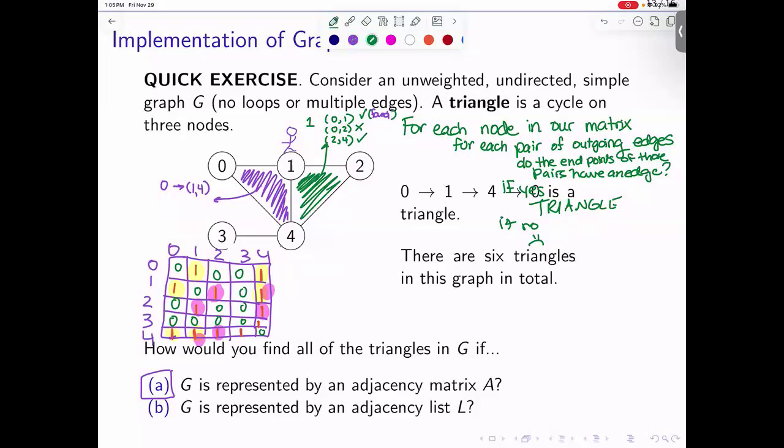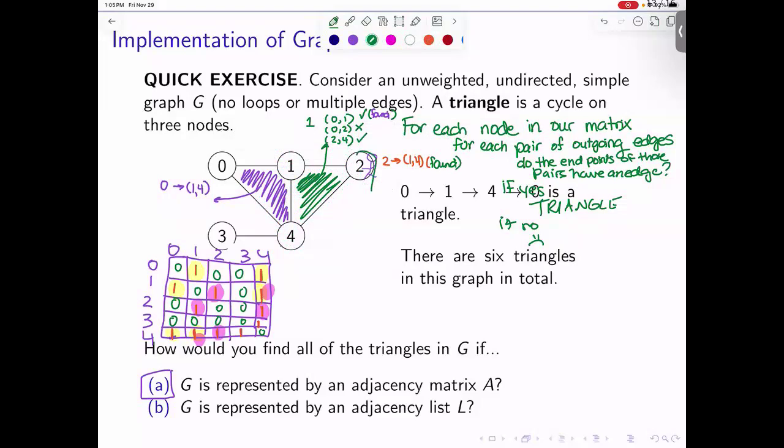Okay. Then we go and check on node 2, and we see we do have a pair 1 and 4. Do they have an edge? They do. Oh, but it already exists. We already found it. So on 2, we checked 1 and 4, but this was found on our green traversal.